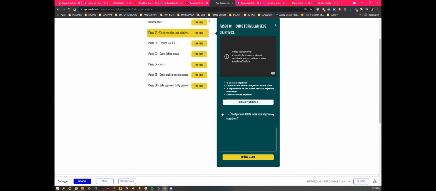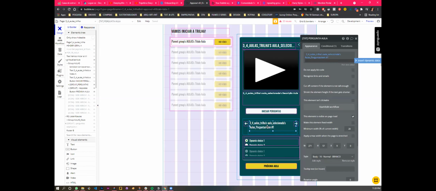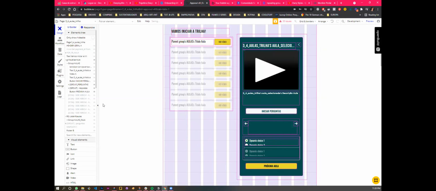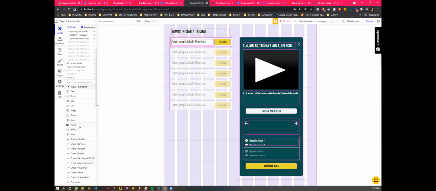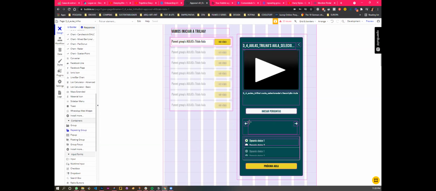Okay, got it. So is that in a repeating group? No, this one is just an element. It's just a text. The question is just a text. Should I put this in a repeating group as well? Right, so it should be a repeating group. And then the repeating group can be set to type text, and the source of the text can come from the search of the current class's questions or whatever it is.